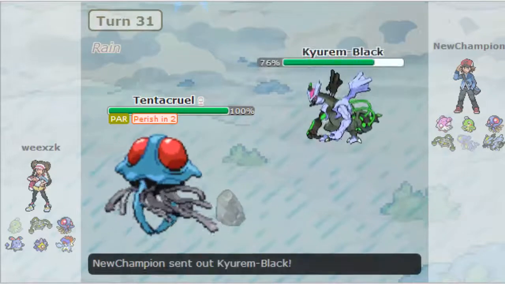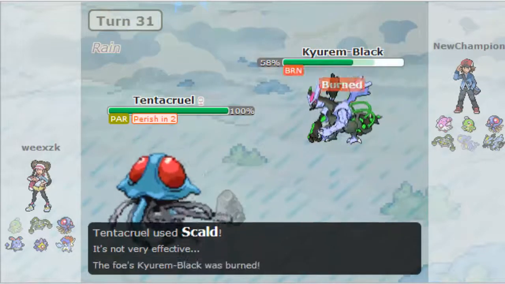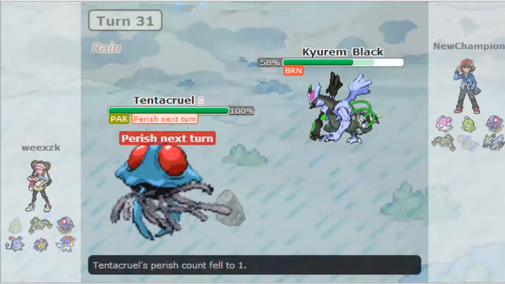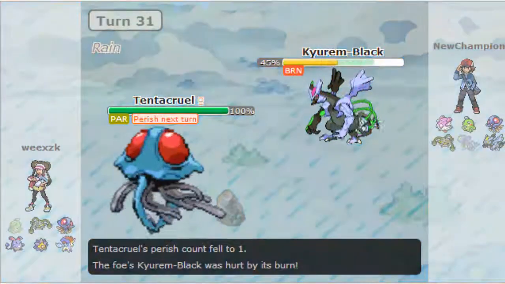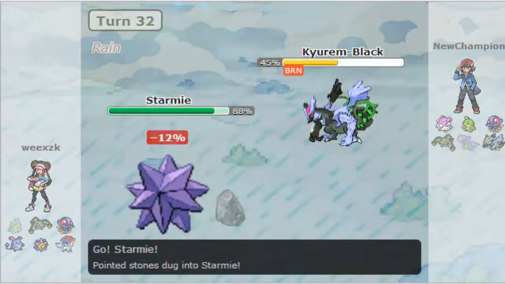He's going to withdraw, go into his Kyurem again. Really, this Kyurem doesn't pose that big of a threat to me, especially now that it's burned. It's dead weight on his team now, so you can essentially say it's a 5. I have a 5-4 lead on his team.